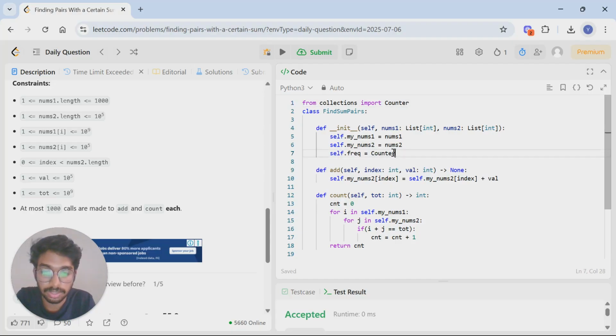Now we use the Counter function on nums of 2. It can be both, that will not be an issue because both are the same. Let me show how the counter will return.